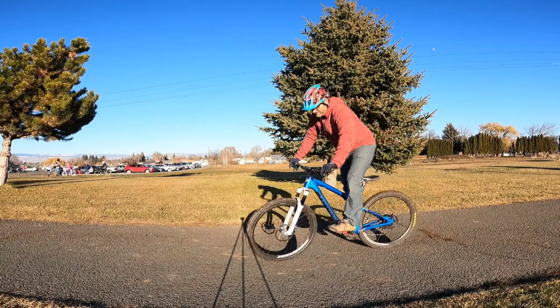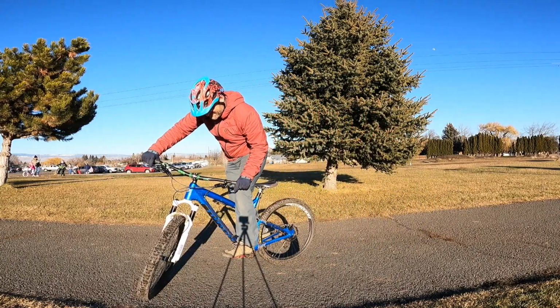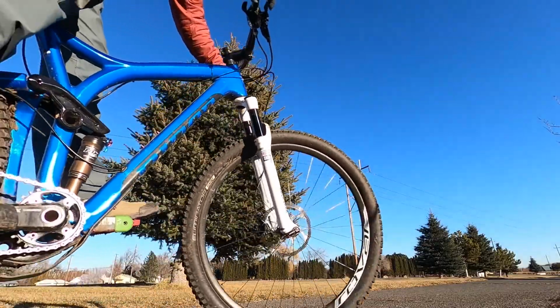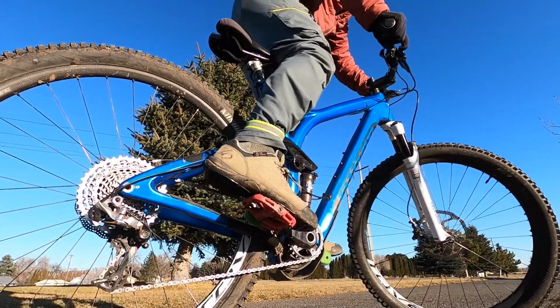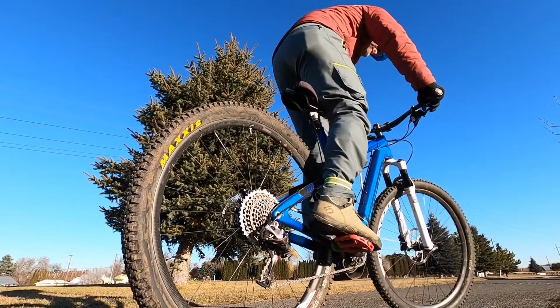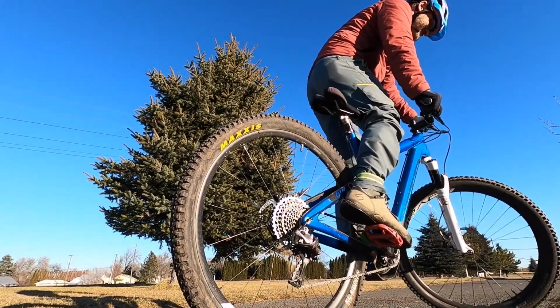For those of you on a fixed gear, you know what happens when you pedal backwards. Your bike moves backwards with you. This is a useful technique for track stands, but not one that we'll cover since I don't ride a fixie. Practice putting your body in different positions to feel your way through this drill. You've probably heard me say that before. Feel the bike, feel your body, feel both working together to stay balanced.